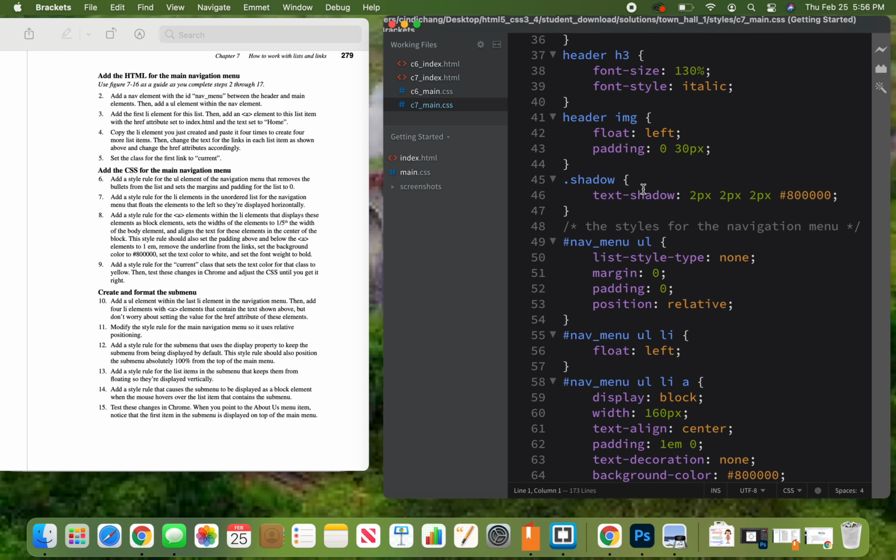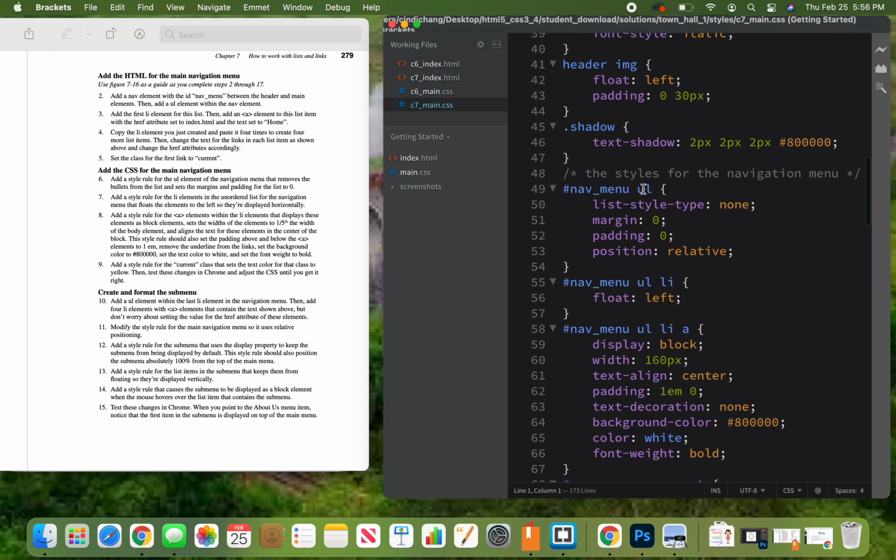All right, so for all of the UL items, here is a good point where you put in comments, so that you know that this section is all talking about the navigation menu, because when you start to get lots of CSS on the page, it can get crazy. I've heard some programmers will alphabetize theirs so they can find them quicker. It's really a preference. I like it divided by section, so I can go right to that section and know that everything in there applies to that one area.